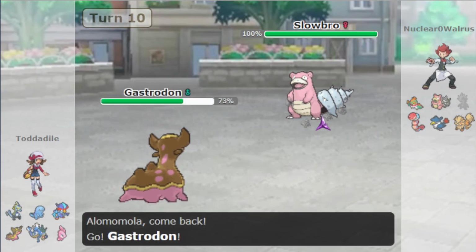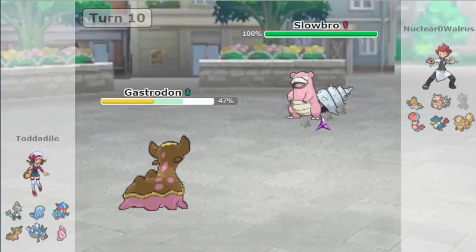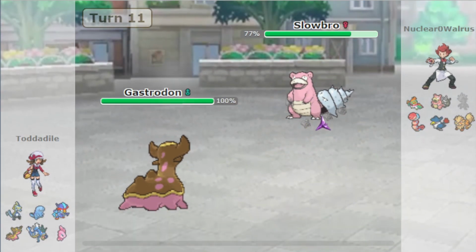I go back into the Slug Boy. He goes for a Psychic, Gastrodon eats that right up. Get that Wish, back to full health. Go for an Earth Power, do barely anything to Slowbro. He retaliates with the Avalanche, does barely anything right back. We both get some leftovers.